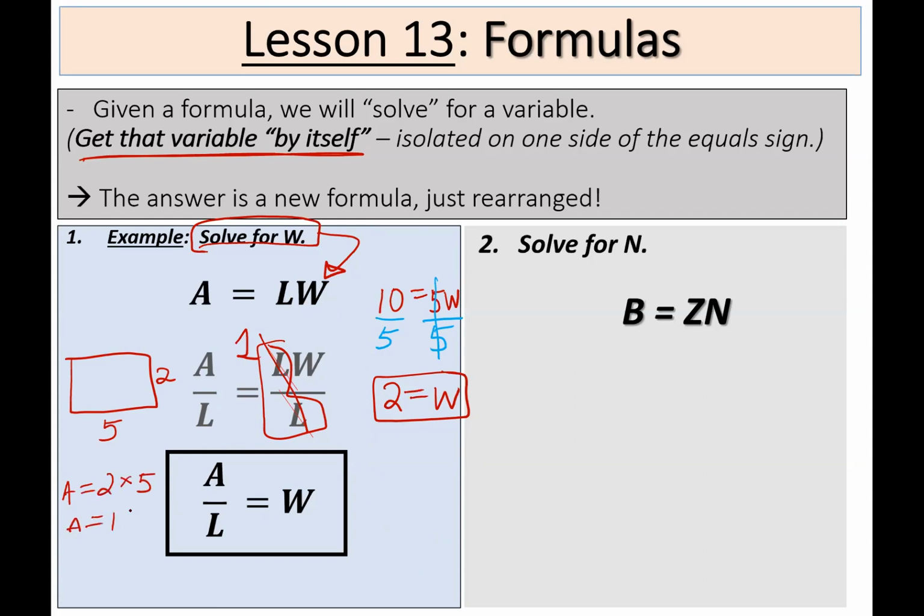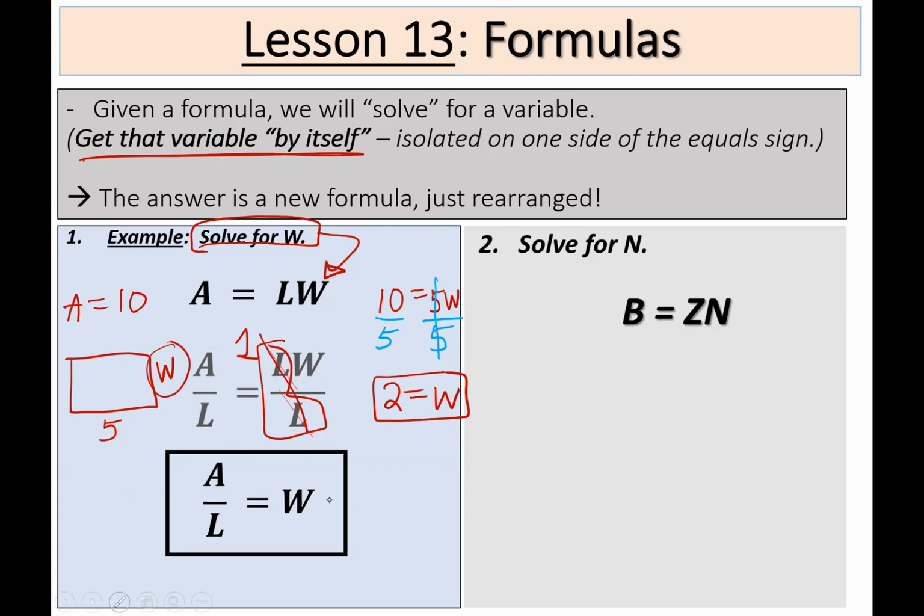That's fine. But what if you didn't know that, right? What if you knew that the area was 10 and you knew that, let's say you knew that the length was 5, but maybe you didn't know the W. So maybe you just knew the area was 10, length was 5, and then W was unknown. You could do 10 divided by 5 to find the W. So that's kind of what this answer is saying. Area divided by length equals W.